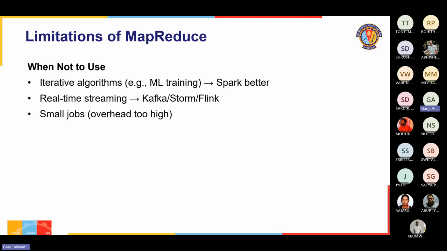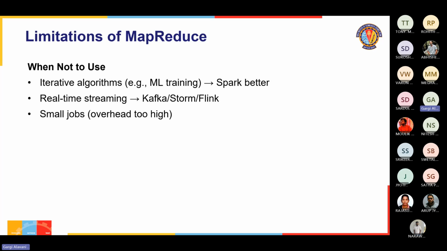Another place where it cannot be used is real time or streaming data. As we have seen, MapReduce is designed for batch processing, that is, large data sets that are already available to you on the disk. It is not meant for continuous data streams like live sensor feeds, log streams, or financial tick data.